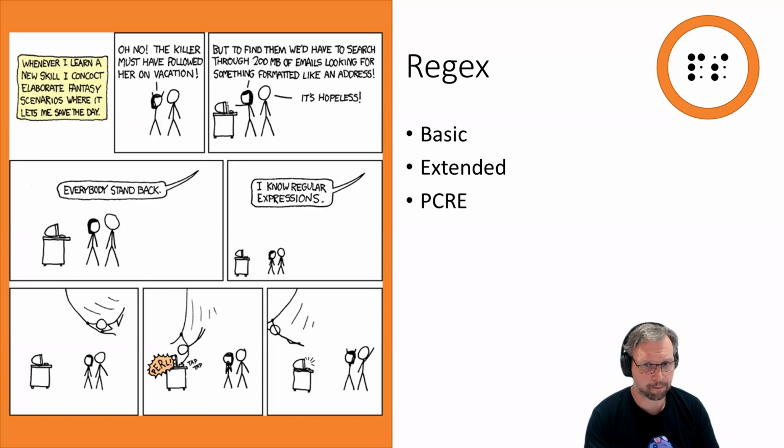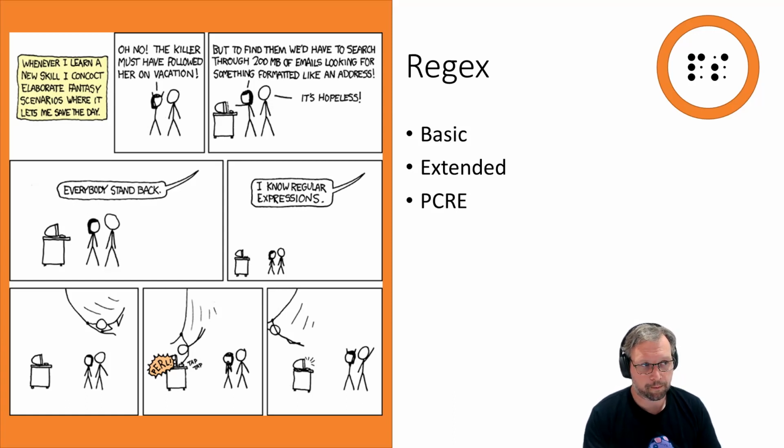And then there are Perl compatible regular expressions. The biggest difference, I guess, between extended and Perl compatible regular expressions is the syntax, so that you're not using character classes by name, but like you can do \d for digits.